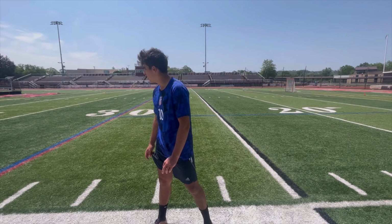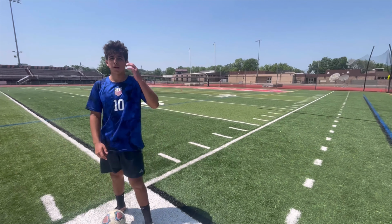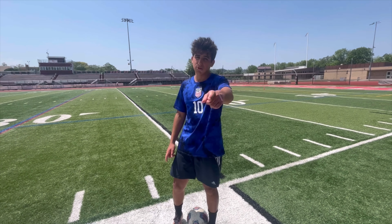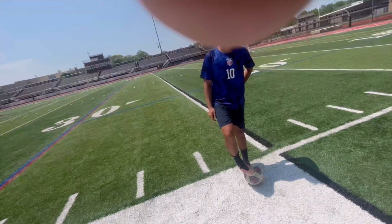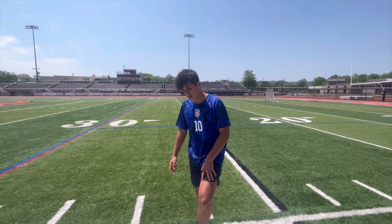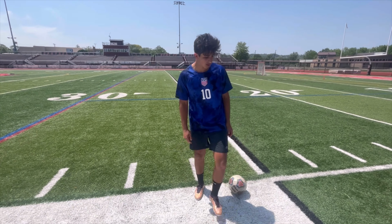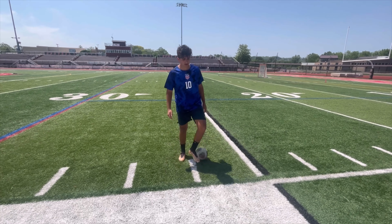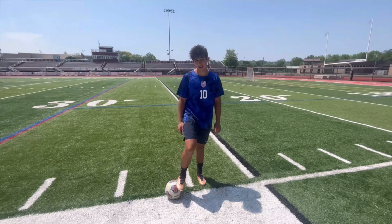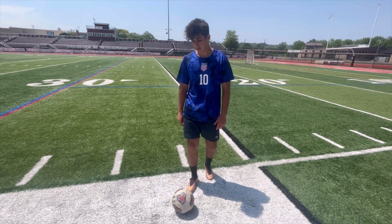Today, we're at beautiful Stewart Field at Huntington Central. Sorry if I look a bit messed up. Me and my boy Marco behind the camera just ran, did some fitness work, so very hot, but we did some passing. Now I want to give you guys a good ball mastery workout you can do whenever. Just get some extra touches in. It'll get you a lot of touches, really. You can do it on your off days, you can do it to warm up, whatever.